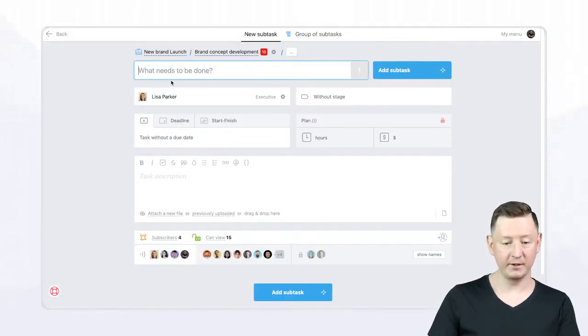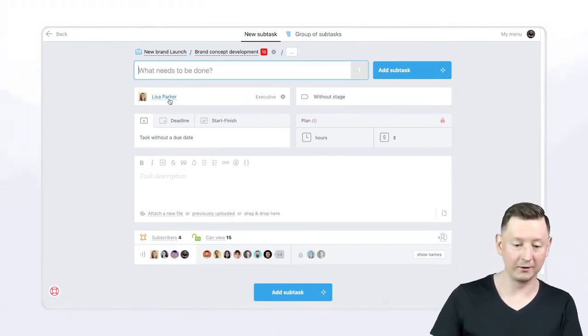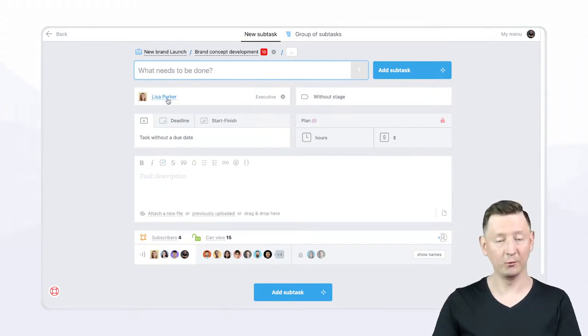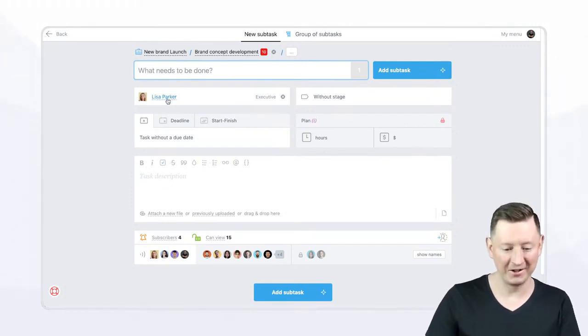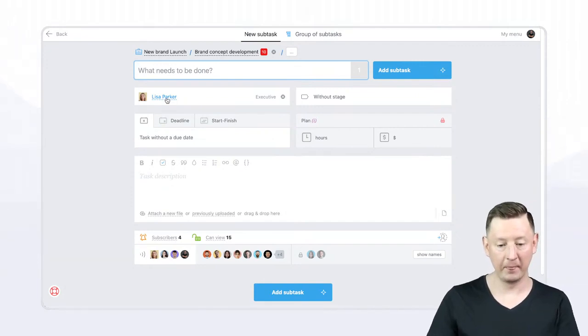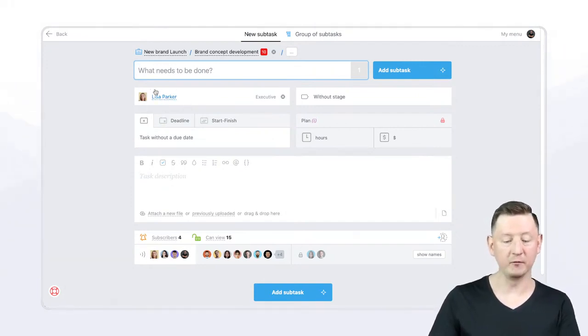And you see that the executive in our new task is Lisa Parker, who was chosen as the executive by default in all new tasks in our project.